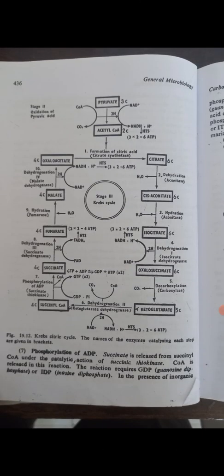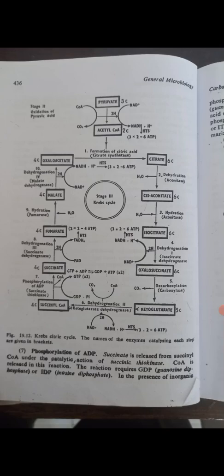The 4 carbon malate then converts into oxaloacetate, releasing 2 hydrogen molecules in the NAD to NADH2, giving you 6 ATP molecules. Here dehydrogenation occurs with the malate dehydrogenase enzyme. This is a cyclic reaction. Then oxaloacetate again reacts with acetyl CoA to give you a citrate. The cycle is completed. In this Krebs cycle, actually we have a number of reactions that pass into the electron transport system to release ATP molecules.